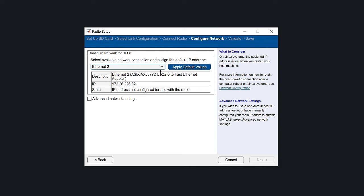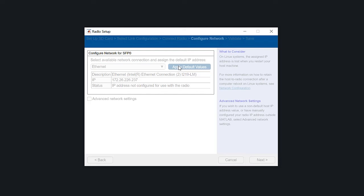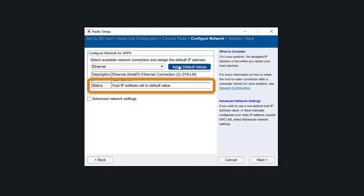If you don't have admin privileges on your Windows device, you will be asked to grant permission. In Linux, you'll need to be part of the sudo group and you'll be asked to enter your password. Once the connection is correctly configured, the status message will read, host IP address set to default value.